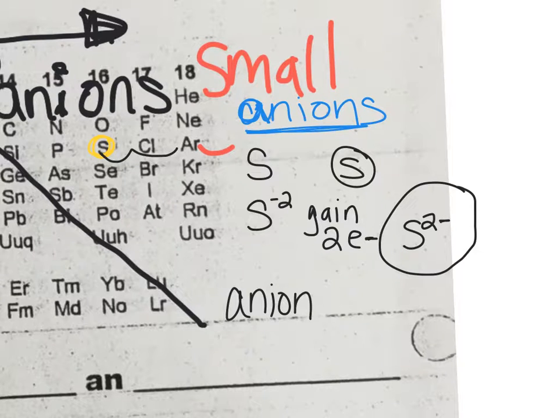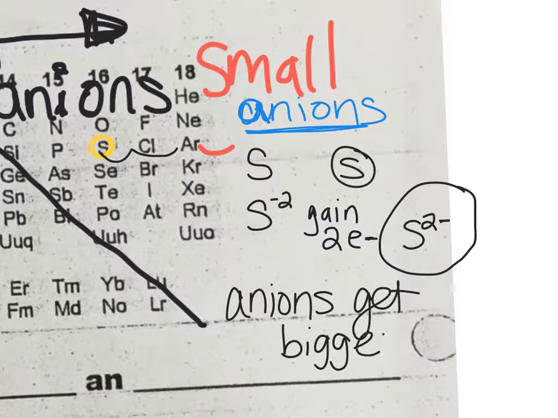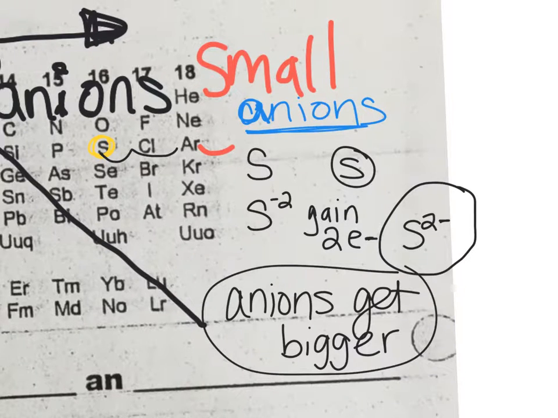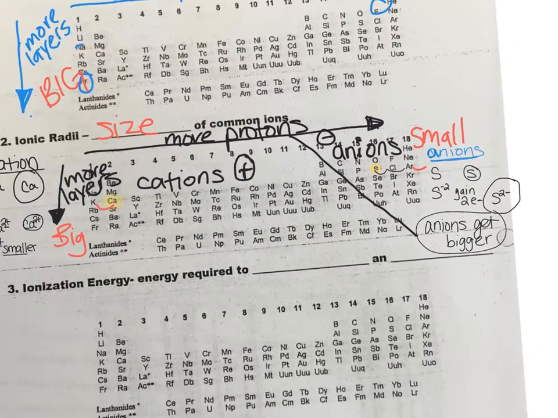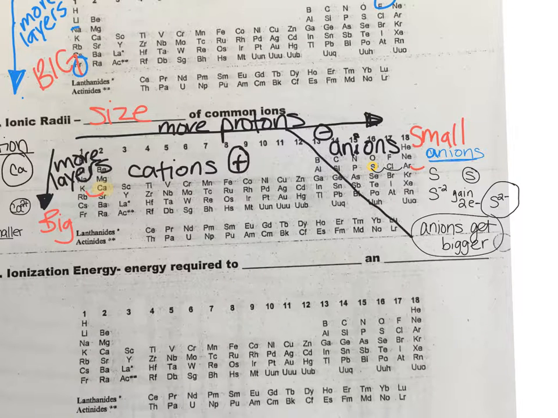All right, so anions tend to get bigger. When we say that, the only thing you are comparing it to is who it was before, the neutral one. This is going to be important when we start forming ionic bonds or crystal lattices. Between this sulfur and that calcium, calcium needed to get rid of electrons, sulfur needed to gain them, so they're going to bond. In that process, calcium's going to get tiny and sulfur's going to get huge.